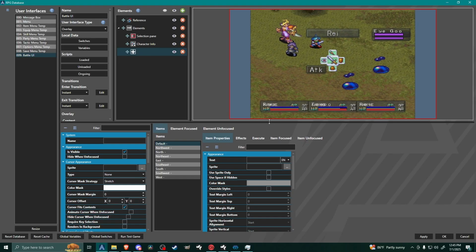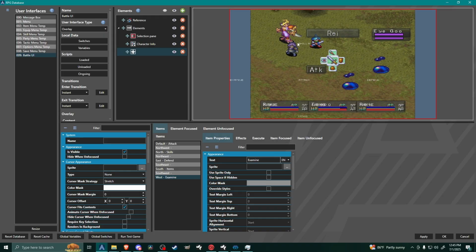So let me resize this. We're gonna go ahead and name things. Default will be center, so we'll say attack. North looks like it's skills. East is probably defend. Defend is a little shield icon. South is items, and then west is like an eyeball, so we'll use examine. Something like that. Scan, examine, whatever we'll end up doing there.